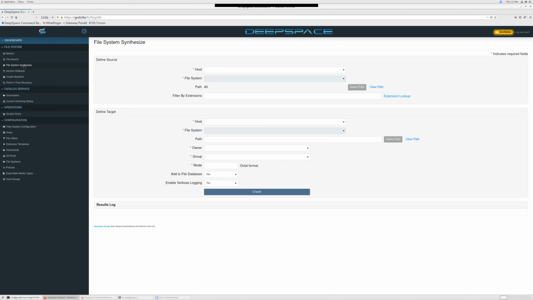So the idea of a file system synthesize is, we have a database that has all of our file metadata, and we have a catalog service namespace that has all of our files version controlled.